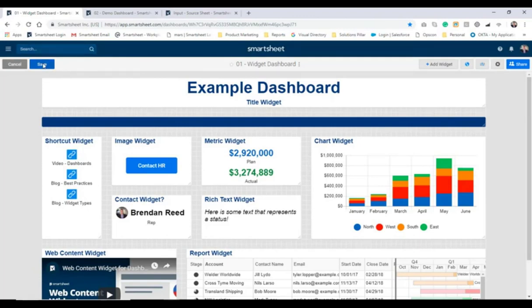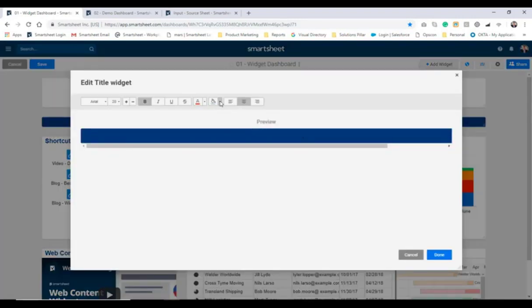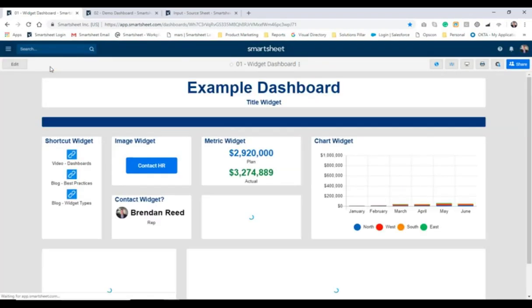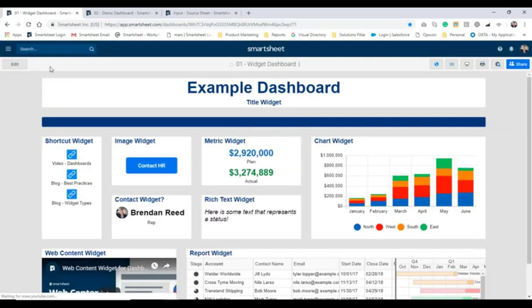Now, my first pro tip for the day. You might be wondering, what is this blue line that I have on my dashboard right here? Well, this is actually a title widget also. The fun thing that you can do with the title widget, so this is one I've created, I just added a background color. That's it, there's no text, nothing else on here. And so you can format this however you want. The smallest you can do is about 2 box sizes right there. But I've just basically put this at the top of my dashboard here. And that's just a great way to help organize and visually pull this dashboard together. And so that I've got my title and I've got my section, and now I have the rest of my content underneath that.